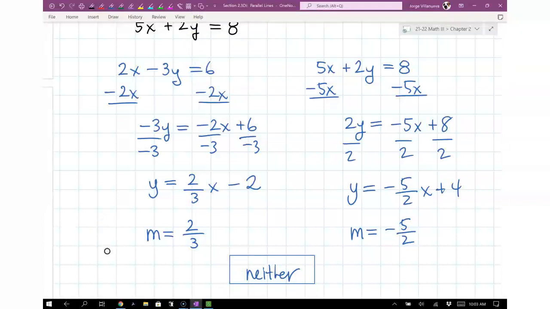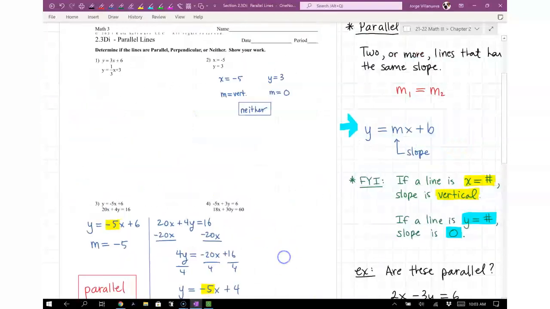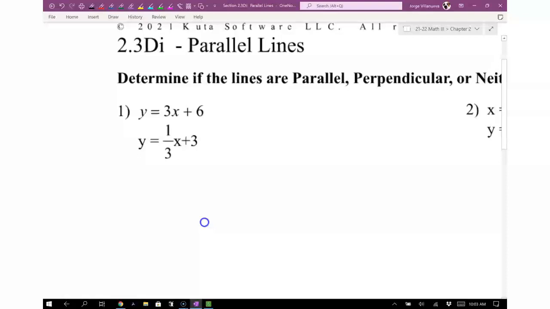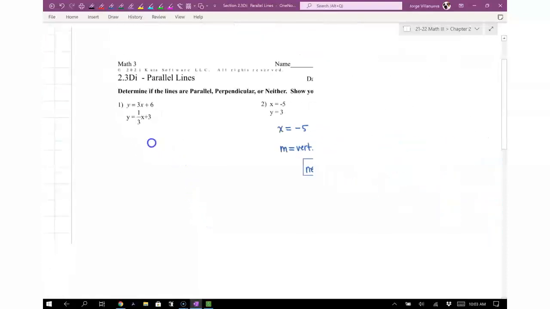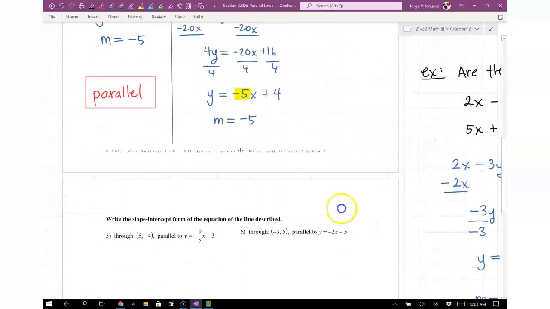If it's already solved for y, so notice, not that I wanted to do these for you, but let's just take a peek at question number 1 really quick. Again, these are part of your homework problems, right? You see how question number 1 already has it in slope-intercept form? Do they have the same slope? No, so right now you already know the answer should be neither, right? So without even doing any work, you can just look at them, right? So that's why it's important that you know what you're looking for.